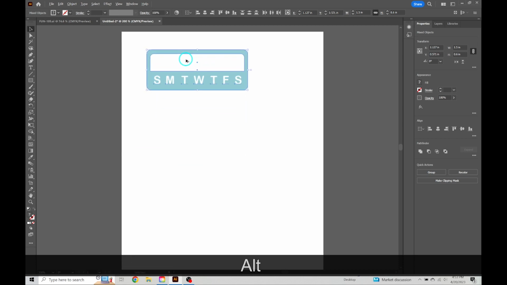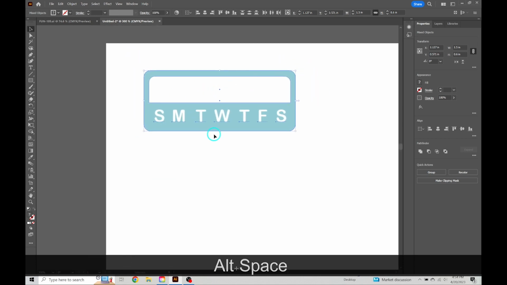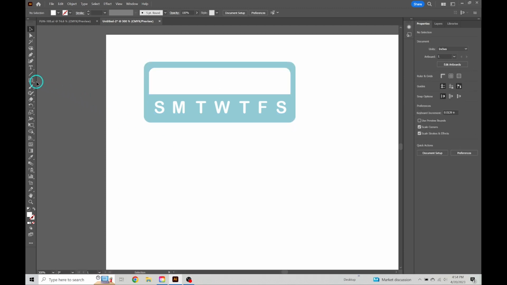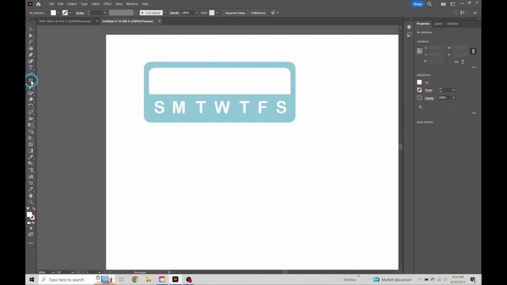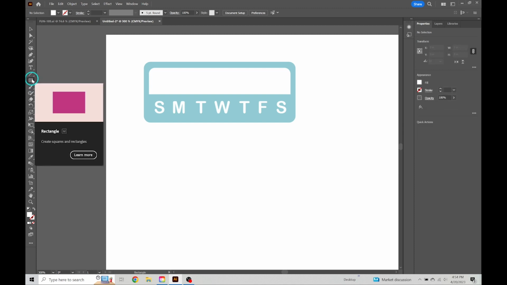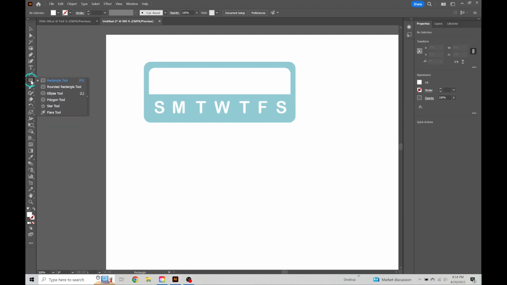Okay, so here's what we're going to make. Super simple. It's just a regular weekly habit tracker. First, we're going to start over here, and we are going to come over to this rectangle box. You want to click on that. We'll left click, and now we'll be able to draw a box. If you hold your left mouse, you can see there are other options, but we're just going to use the rectangle tool for right now. Nice and simple. Basically you're just going to click and drag out a box, until about the size you want.